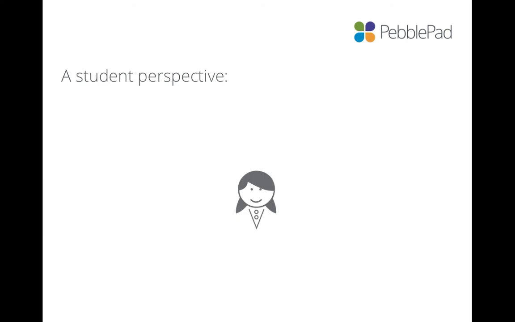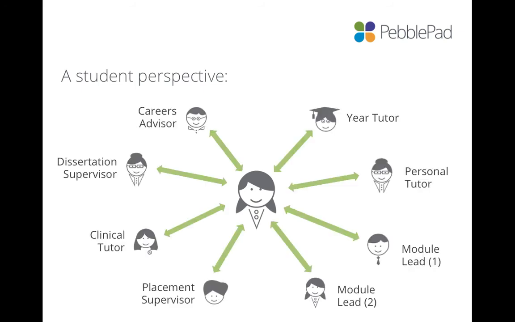If we look also from a student perspective, as we all know, students come across many different people, all offering advice and information and feedback throughout maybe 3 or 5 years of a course. Now, how does that student make sense of all that information and keep it available for them to be able to use when it's needed? Well, Flourish allows all of the different personalities and roles who a student comes across to be able to interact with that student throughout the duration of a course, maybe even beyond.